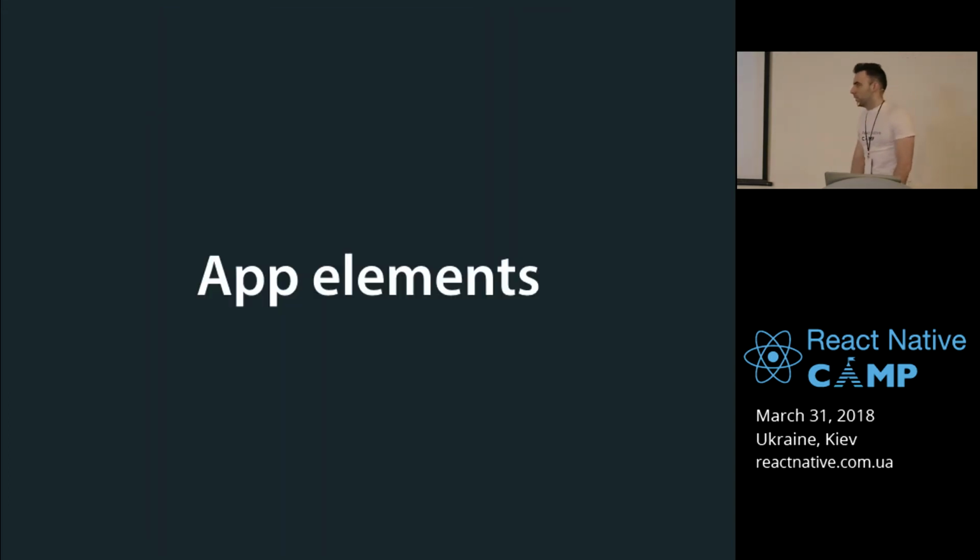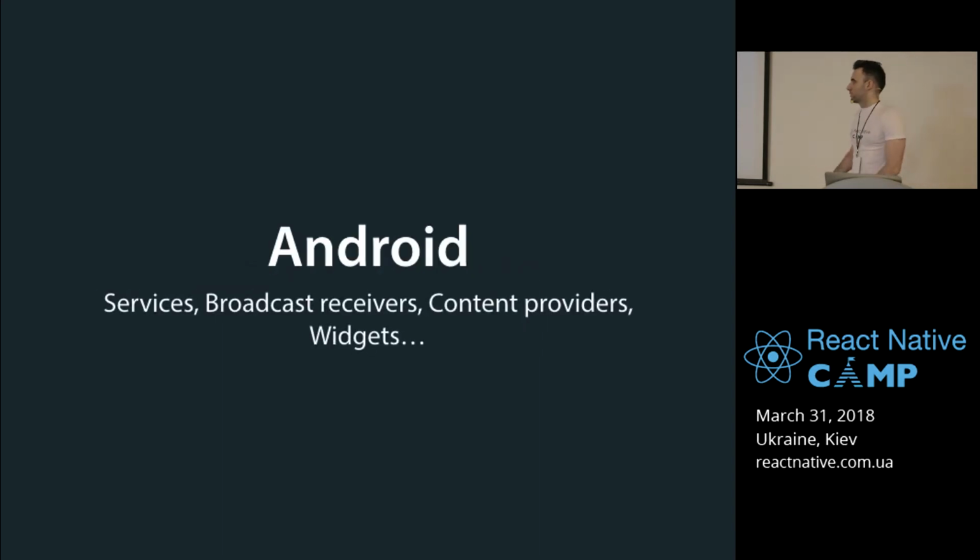And as we are building mobile apps, I think we need to be aware of everything this app is composed of. And I'll show you the difference between Android and iOS because unfortunately they have a lot of differences in terms of background. And we will need to know them if you really want to build for both. So on Android, for example, we have services, broadcast receivers, content providers, widgets. All that stuff is built into the platform and you can access it also with React Native. But I'm going to focus here on services because basically on Android, services run in the background, and this is what is interesting for us.